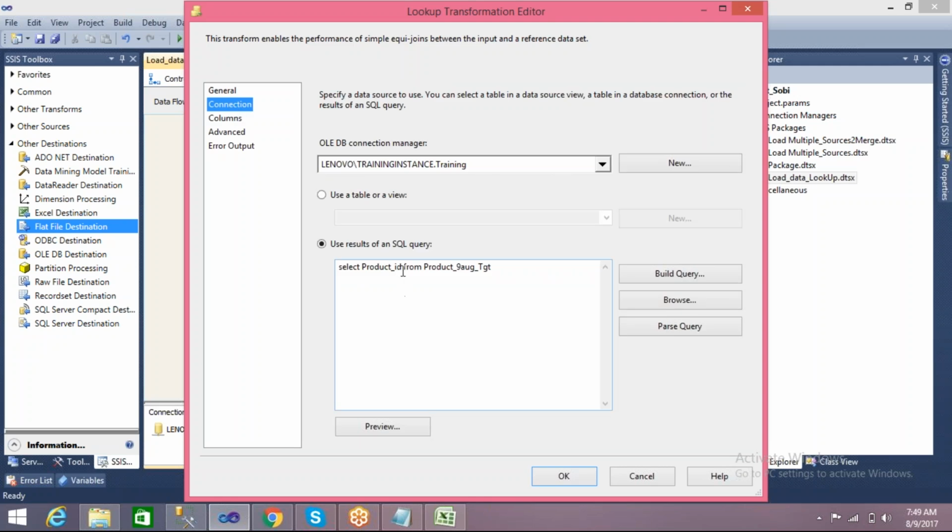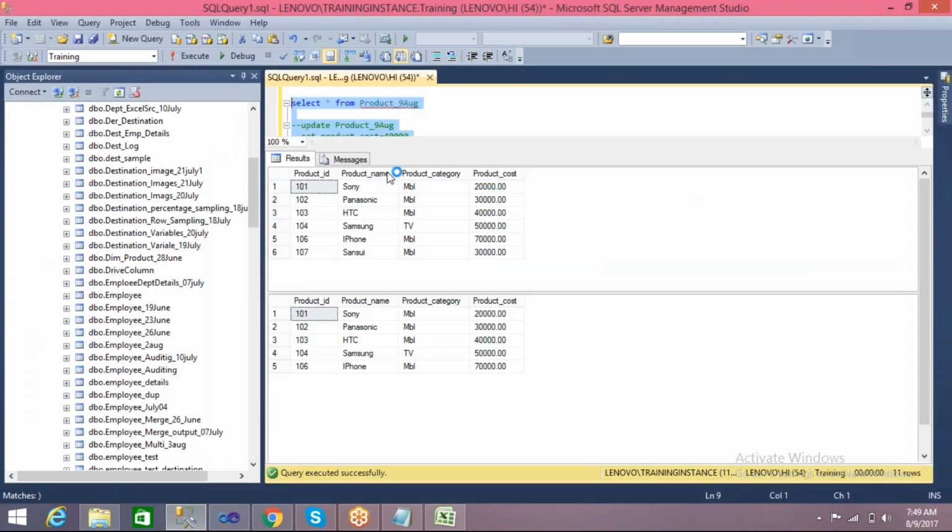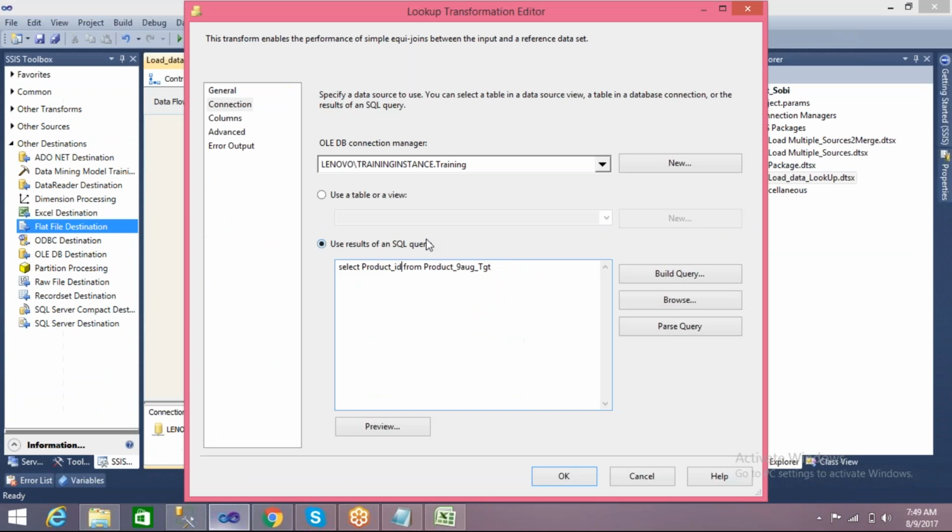In some cases there might be a combination of columns. Here we have a product name and product category. In Sony also, we may have one more entry, a Sony TV category might also exist. So in that case, instead of using the product ID, if you want to select the combination of product name and product category, you can go for product name and product category here.